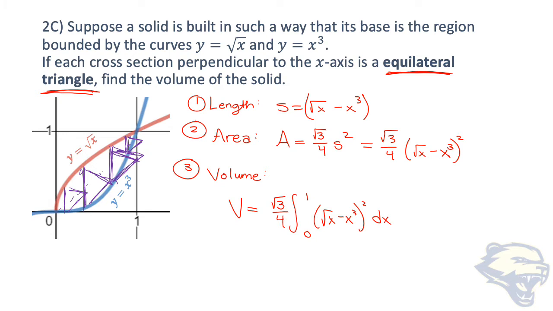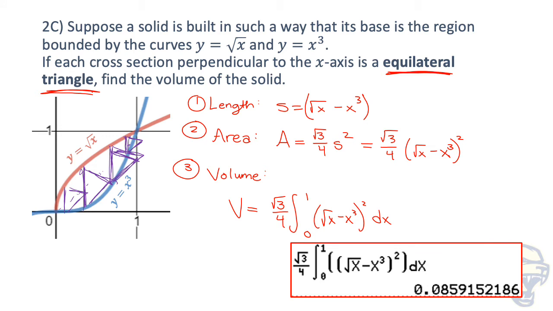So the only thing that changes if you're switching from a semicircle to an equilateral triangle is the coefficient changes from pi over 8 to root 3 over 4. And actually those values seem totally different, right? You've got root 3 over 4, you've got pi over 8. They're actually pretty close. This volume comes out very similar. So if ever you're looking at one region and you do both the semicircles and the equilateral triangles, the volume should come out pretty close together. We've got 0.09, in contrast with the semicircles of this region, where we got 0.08. So they're pretty close together. But that is it for that region.